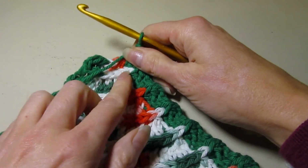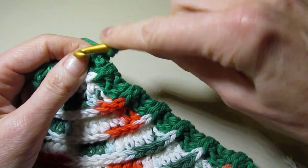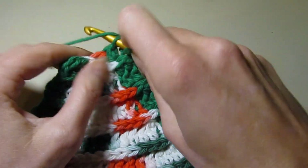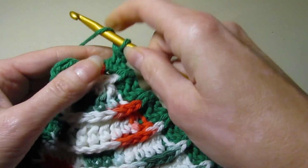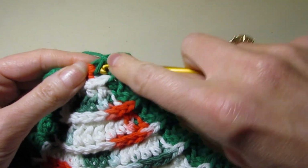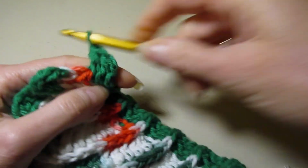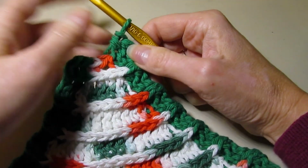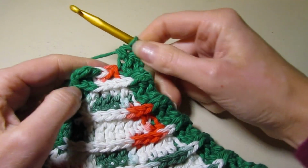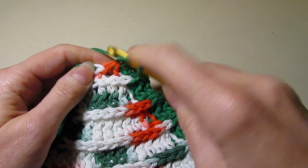So you're just going to want to work till you have your 6 stitches, and I'm going to work in that 3rd loop, that half double crochet like we've been doing. I'm going to do the 2nd one, and I'm going to not switch to my Christmassy colors here. I'm just going to keep going with this green. So we're going to do a decrease in the next 2.